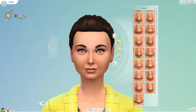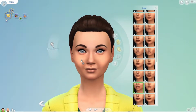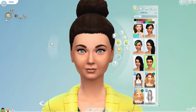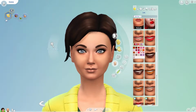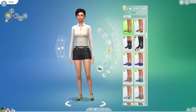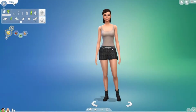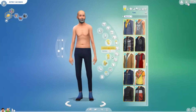So this is the grandmother. I know she doesn't look like a grandmother, but trust me, she's an adult, so she just looks like a very young grandmother. But her husband is an elder, so he's a lot older. Honestly, he doesn't even look that old either. He looks like he could be in his 50s or something, but he has the body of an old man. So they're just youthful-looking grandparents. I think I'm starting to make him now.